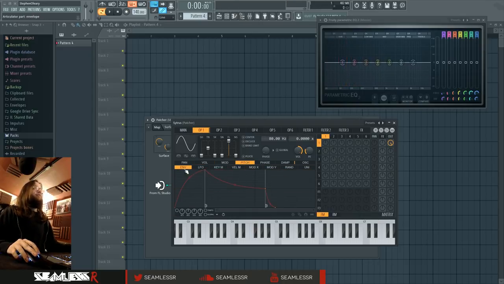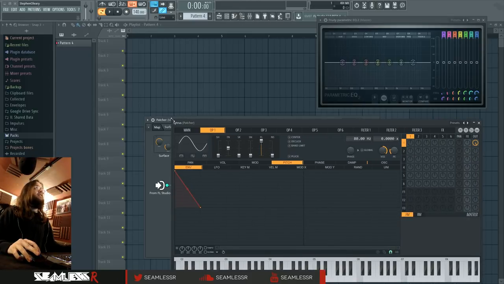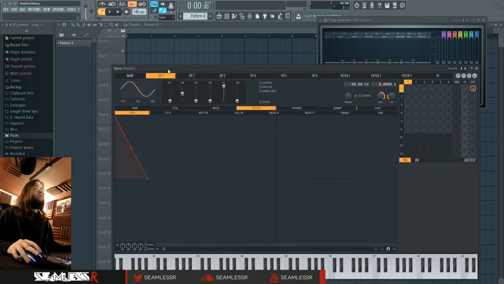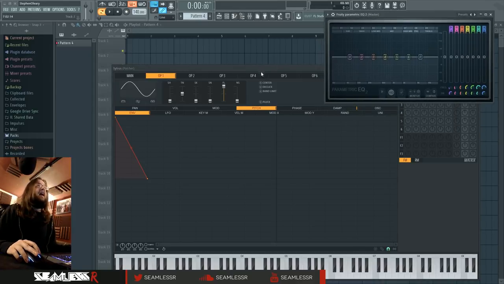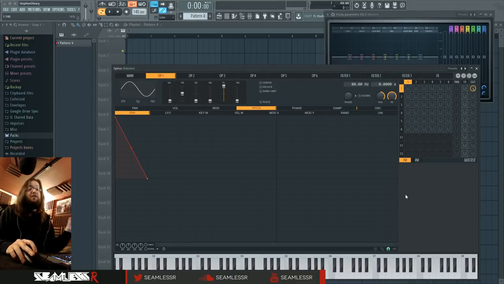We want to emulate that downward motion, so we're going to go to the envelope on the pitch side of things. Let's zoom in on this because we're going to need to see some things. The center value is the original pitch, and then there's up and down, plus or minus an octave by default. Up here we have this pitch envelope amount, and you could bring that down to be less than that, or you can go all the way up, which will make it four octaves up and four octaves down. This is good if you want a large travel on your kick, but you also might not.